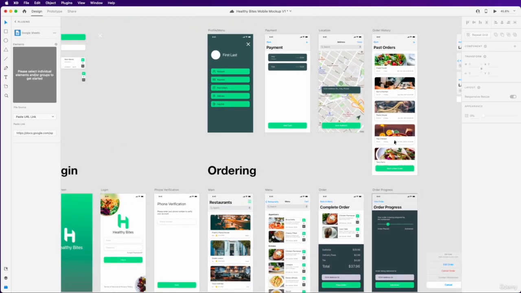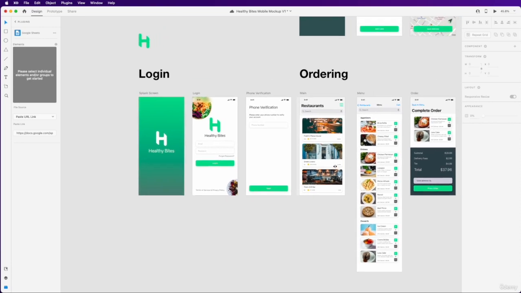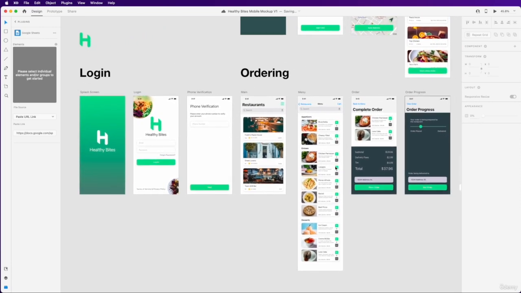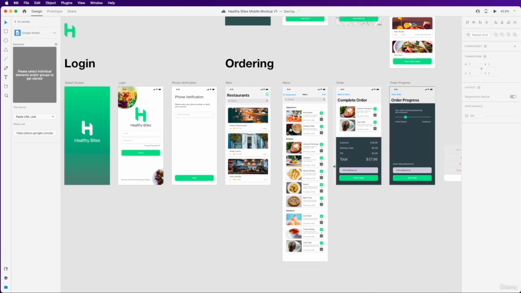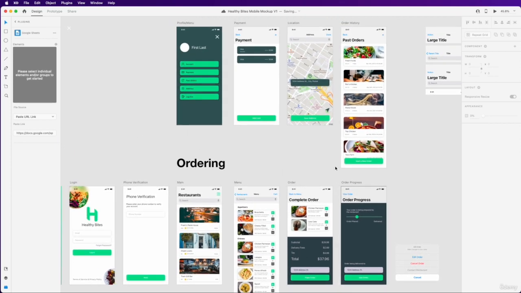And with that said, our design's pretty much ready to go. We're going to come back in the next lecture and take another look at everything and do a final touch up of the small little details that we may have forgotten. And then from there, we're going to move on to exporting this project and sharing it with our team members or colleagues or clients and so on. So let's come back in the next lecture to polish and wrap up this mockup.